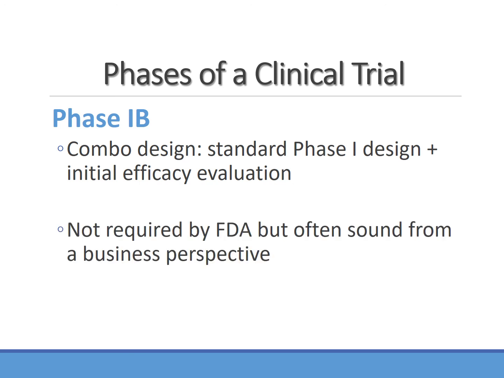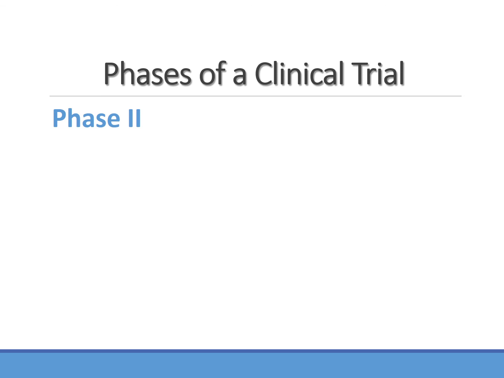1B is also not required by the FDA, but we're looking at things from a business perspective, and just like the phase 0 study, the phase 1B could be a really smart idea if you want to decide to bail out and go back to the drawing board quickly. Phase 2.